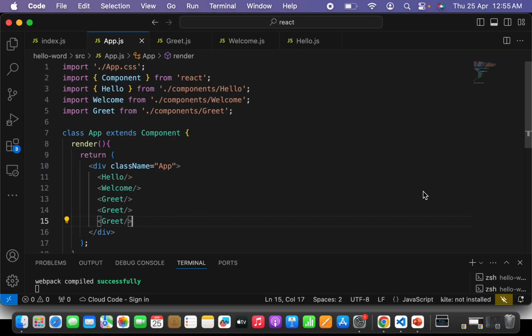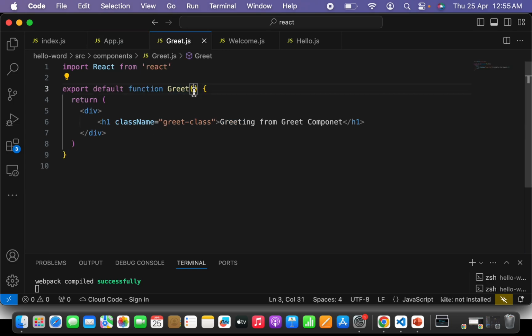This should be done by making the component dynamic and passing props. So let me show you how we can pass props. We can just write name, then curly brackets, and inside it quotes, and then I will say here Clark. This is the easiest way to pass props. Same in the second and third components: I will say Diana, and J. So these are three people who are going to greet you in your browser.